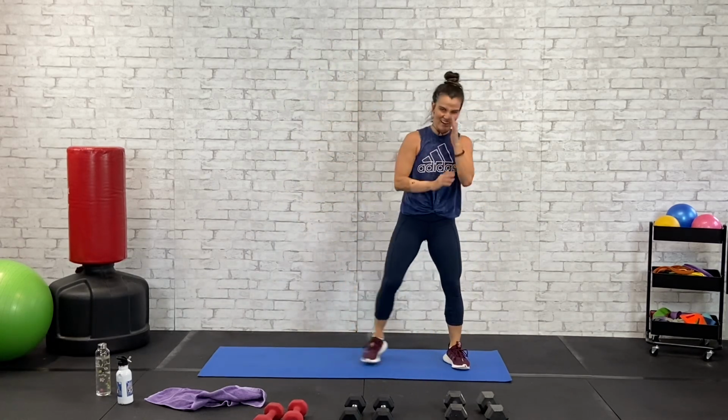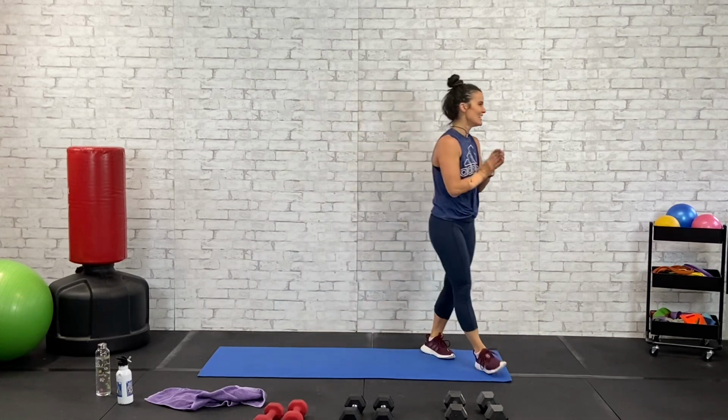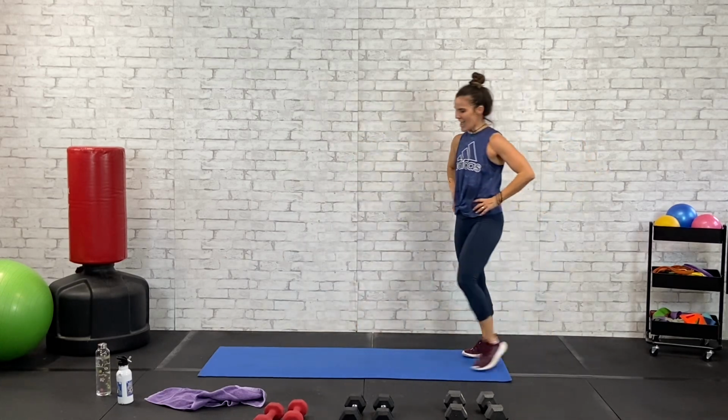Finish strong, guys. Wrapping up a great workout. Draw that belly button in, strong core, chest up here. We're gonna finish it up in 6, 5, 4, 3, 2, and 1. Woo! Wow, what a workout, great job, guys.